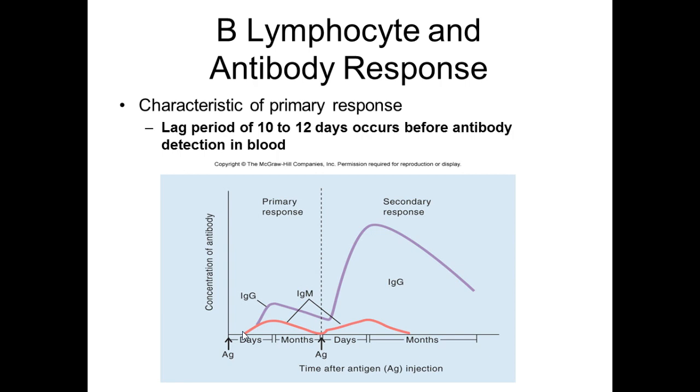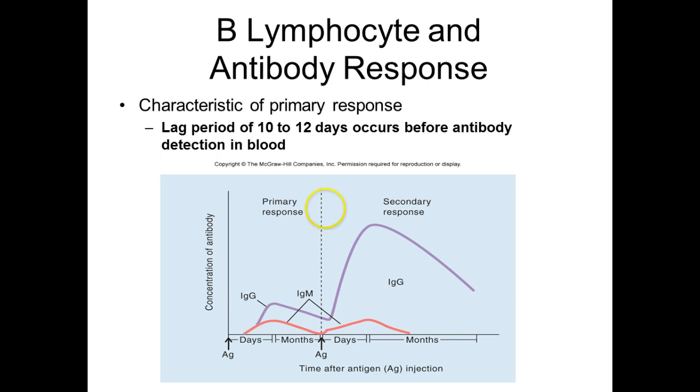This is when you've never seen the antigen before. So this is when a naive B cell has to be activated. Most commonly, they're going to produce the class IgM first, then often they're going to class switch to G. And that means the B cell is changing that portion of the antibody.